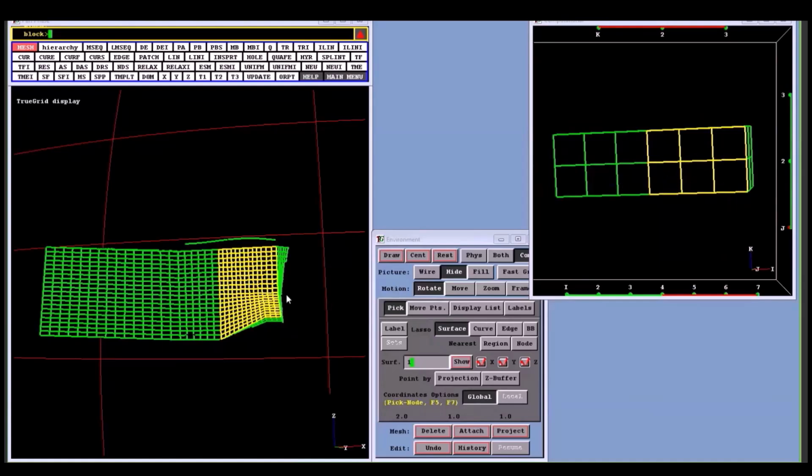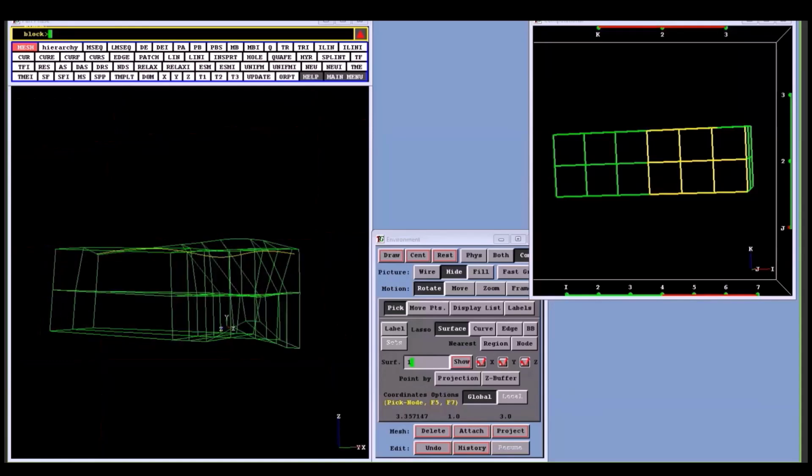But if I apply an interpolation across multiple blocks, it will eliminate the freedom of, let's say, this edge right here. It'll no longer have any degrees of freedom. It'll be interpolated right along with every other node on the interior. Well, why would you ever want to do that? Well, here's why.